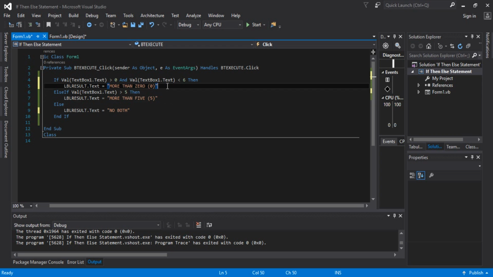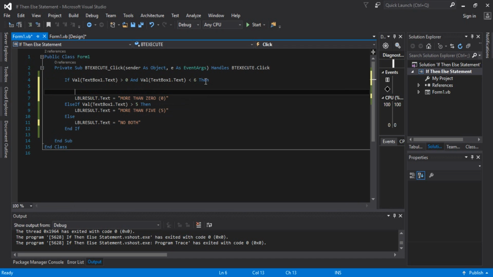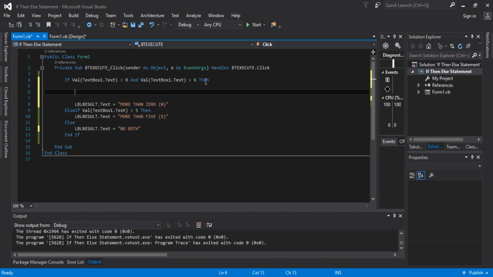Okay, now if the value of textbox1.text is greater than 0 and less than 6, then lbl result.text gives the result more than 0. But I can also add a nested if in here, guys.